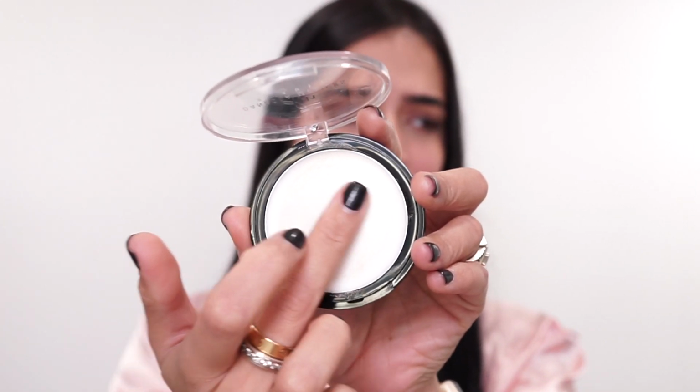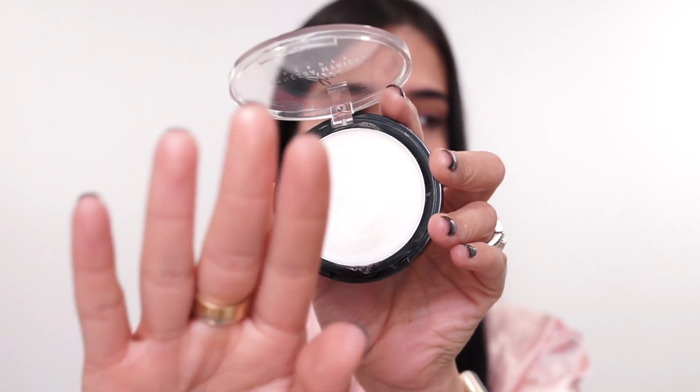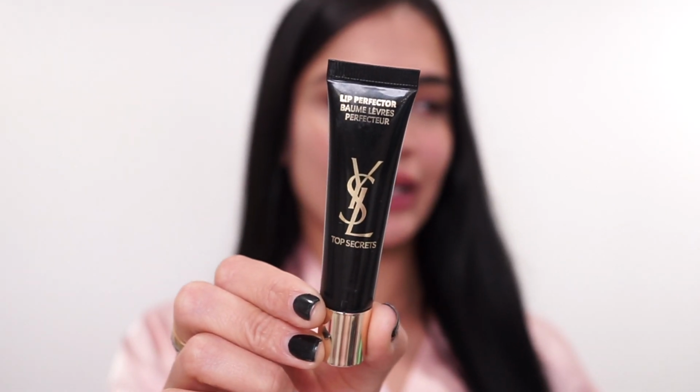So as mentioned, it's like a balm, and you see it's on my middle finger right there. It's so subtle, but when you apply it to your cheeks, it gives you such a beautiful, radiant glow, and it literally looks like this is just your skin, but better, right? Again, that's by Danessa Myricks Beauty. She is an amazing makeup artist of over 20 years, and her work is literal goals. And I don't say that often, but her work is goals, okay? Check her out.